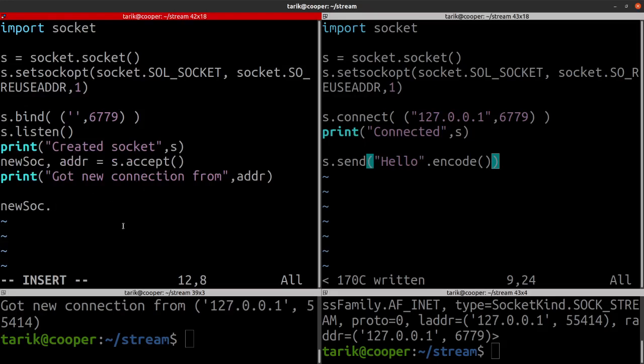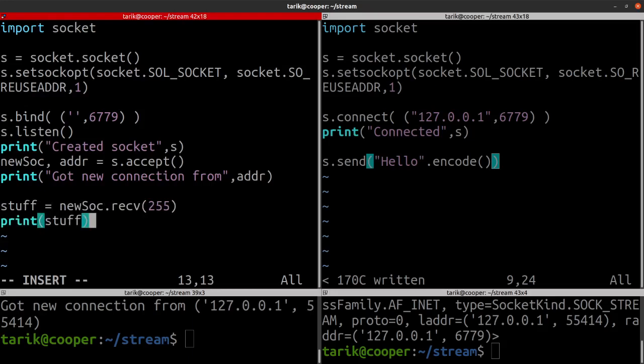But each of these sockets, they're slightly different from these sockets, confusingly enough, is for one connection. And we can say receive, and how much data do we want, and then that is, unsurprisingly, going to be returning something.